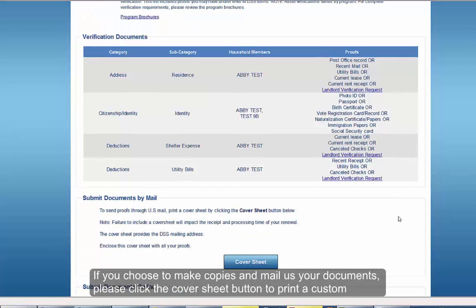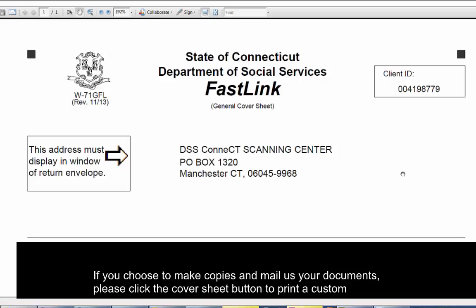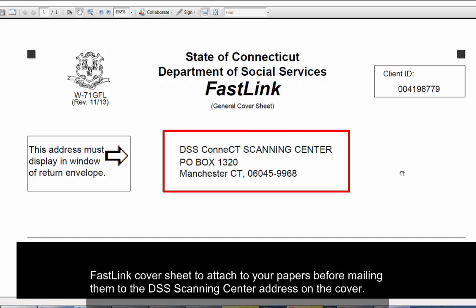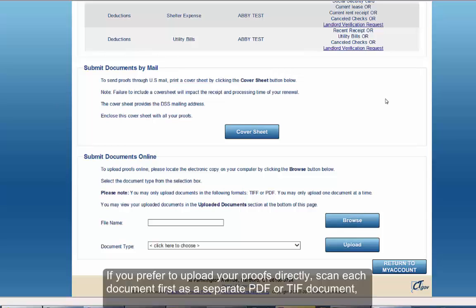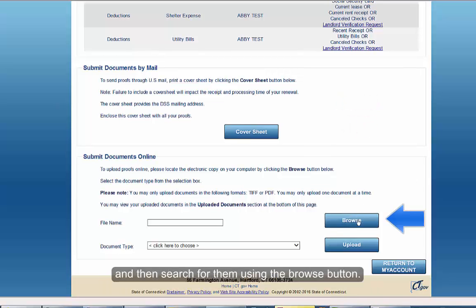If you choose to make copies and mail us your documents, please click the Cover Sheet button to print a custom FastLink cover sheet to attach to your papers before mailing them to the DSS Scanning Center address on the cover sheet. If you prefer to upload your proofs directly, scan each document first as a separate PDF or TIF document and then search for them using the Browse button.